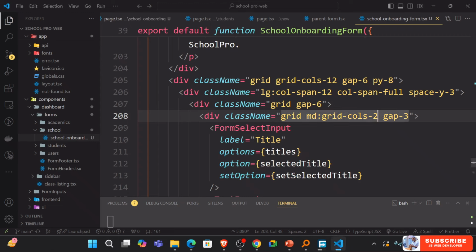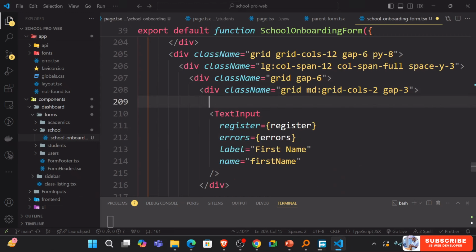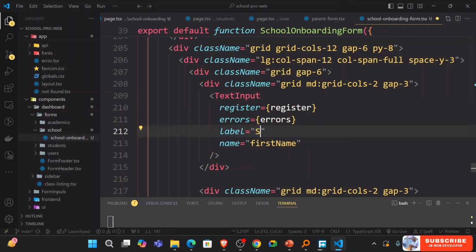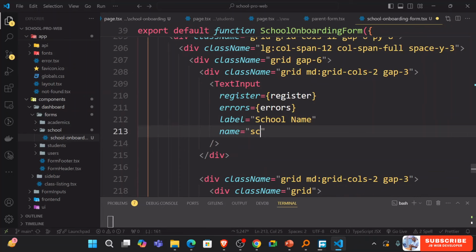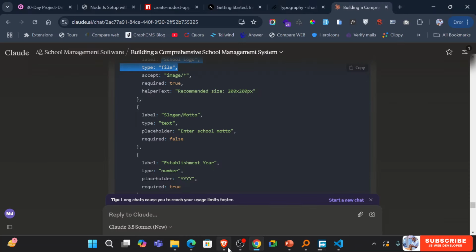Okay, I'm just going to go here, this select, remove it. So we just need school name here, the school name, and I'm just going to say here the school name, just like this.